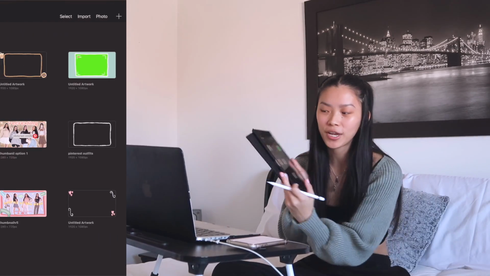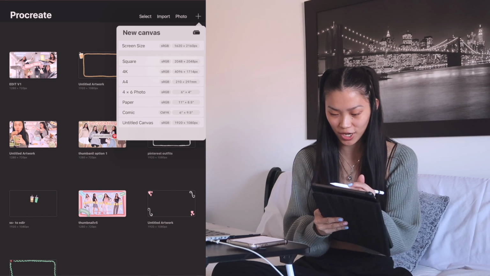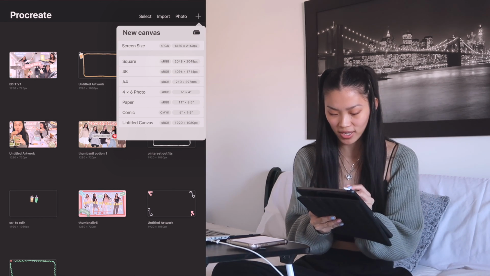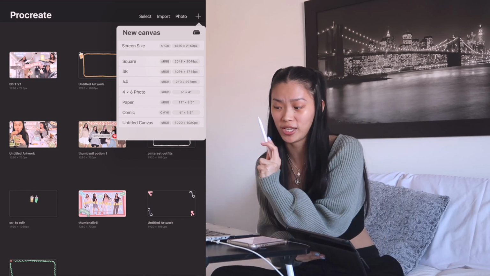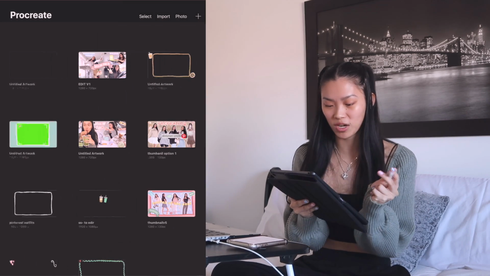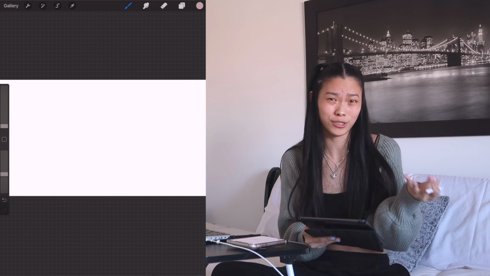Alright, so now we are in Procreate. So I'm going to be showing you guys my favorite brushes that I use. So basically when I go to make a doodle, I use a 1920 by 1080 canvas. That's the size of a video. That's the size of the video you are using in Final Cut, if you do it correctly, that is. But for the most part, stick to 1920 by 1080 and those are your total borders. So don't go outside of them, stay within it, and you should be set.